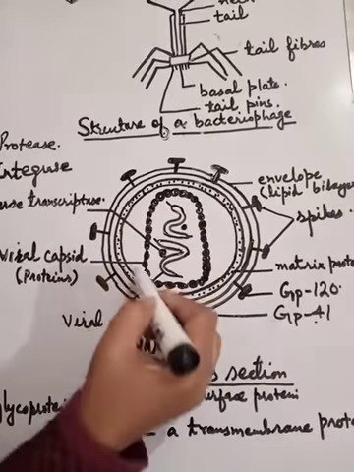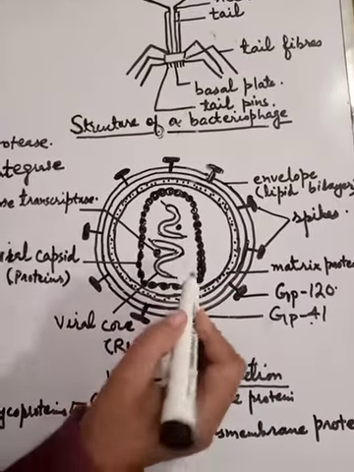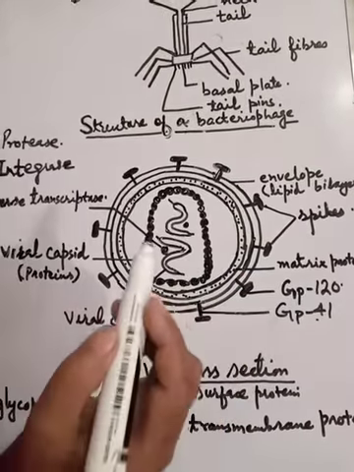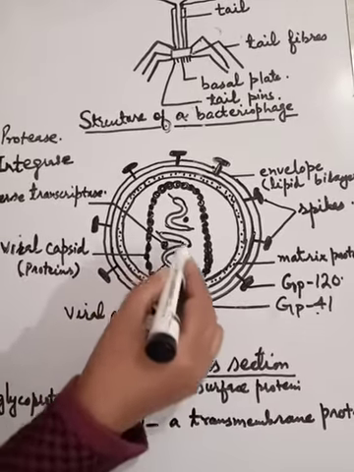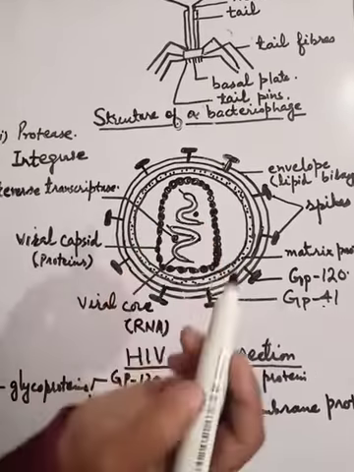Students, in HIV virus, capsid that is a bit conical in shape, and it consists of what? Proteins, and while its inner core that consists of two RNA molecules. Along with RNA molecules, it is having different enzymes which are reverse transcriptase, integrase and protease. Student, reverse transcriptase that is involved in reverse transcription means it converts these RNA molecules into DNA molecules.